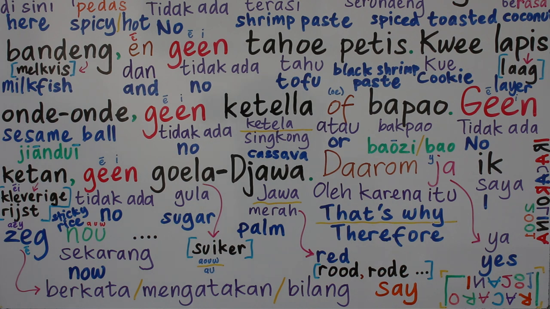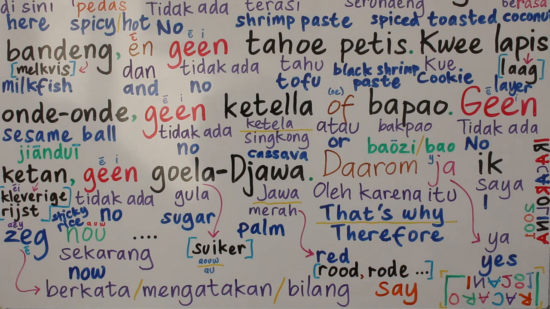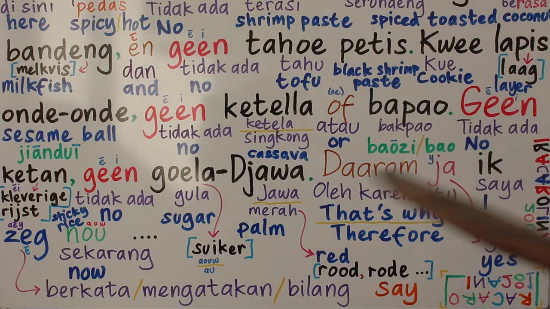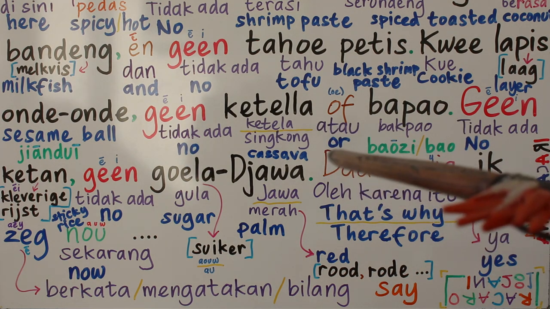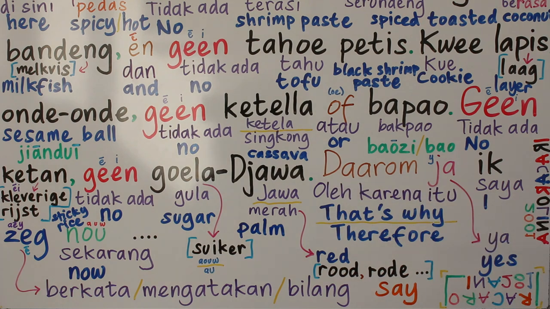Oleh karena itu, in Indonesian. Daarom is more into, oh, sorry, I was mistaken. This daarom is to explain. This is that's why. The favorite word is not daarom, but you replace the initial D with W. It becomes waarom, waarom. That's my favorite Dutch word because it makes people think. I just have to say it, waarom. That's simple and quick, and then people have to think. Yes, I enjoy it. So it's not this one, but it is waarom. Yeah, I will write the word waarom below.